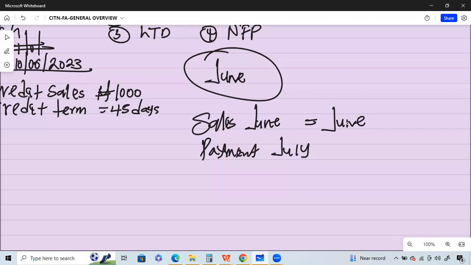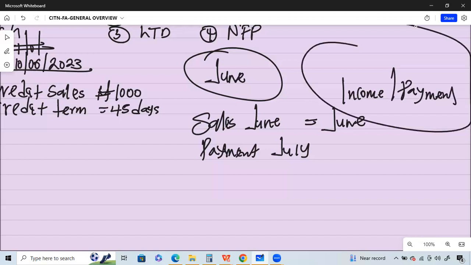Whether we have received payment or we have not received payment, so far as the transaction occurred within that particular period, I'll still record it as my sales. So far as the transaction occurred within that particular period, under accrual basis, you are still going to record it. But under the second one, which is cash basis, it waits till the moment that you receive the money and when you make the payment.